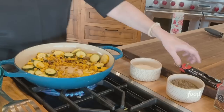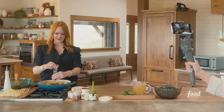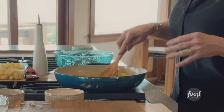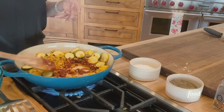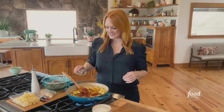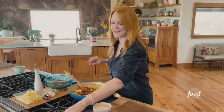I'm gonna add some tomato paste — a couple of tablespoons — right to the center of the pan and just let that tomato paste kind of fry against the bottom of the pan. This adds a little bit of heat to it in the form of crushed red pepper flakes. That was kind of a lot of heat actually.